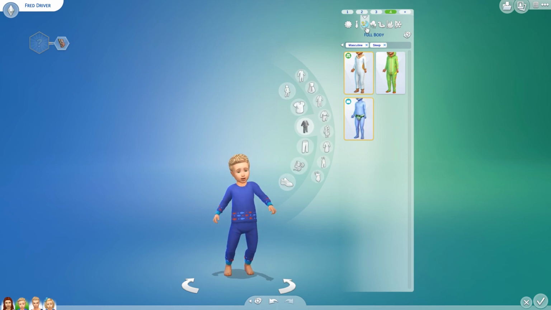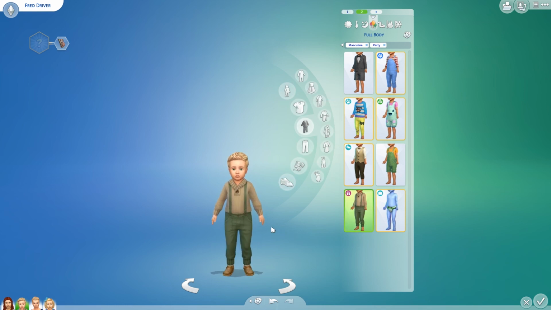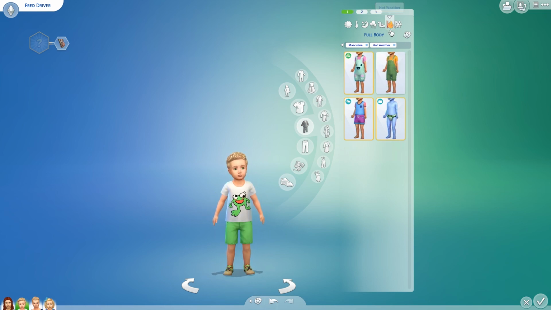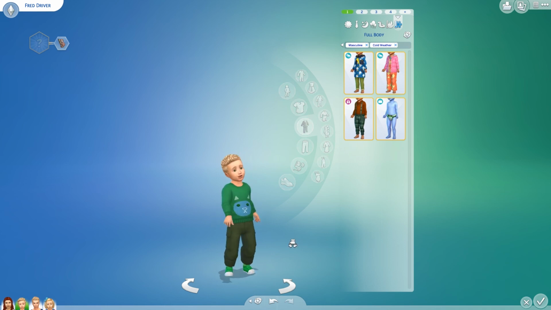So there's his four. I did give him a couple of party outfits because we'll probably have a party for Fleur for her birthday, and then possibly one for his birthday too. So I thought I would give him two different party outfits. And then he has two swimsuits, which I doubt he'll use because I'm pretty sure it's fall in the game. I forgot to take a look at that when I came in. And so here is his first hot weather outfit and his second hot weather outfit. So there we go. And then his cold weather outfits.